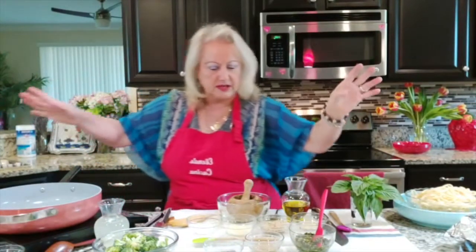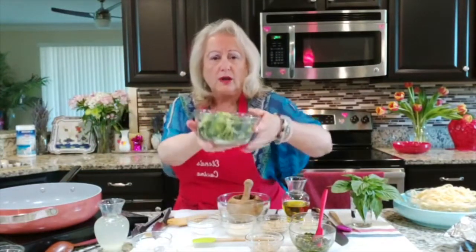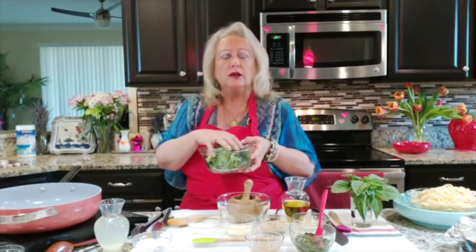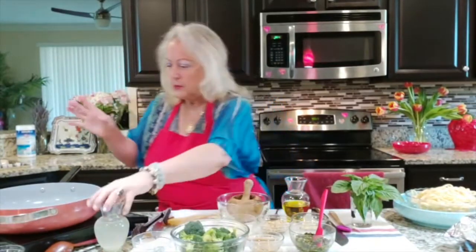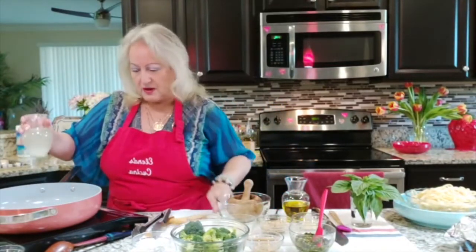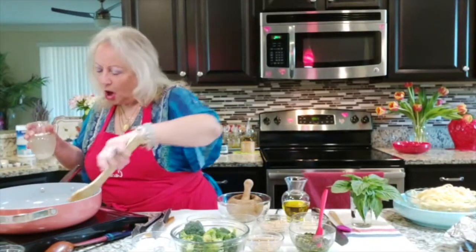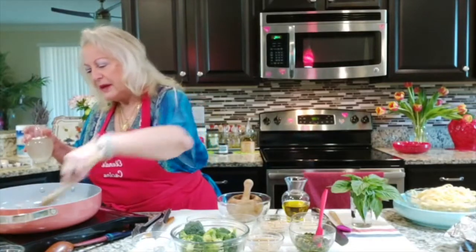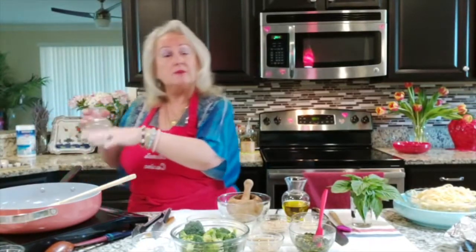Very simple transaction. And then I have over here my broccoli, and you could use 3 cups of broccoli. It's really not that much, okay, guys? And then what I'm going to do right now is get my wonderful garlic with my spezies, and I don't want my garlic to burn, because by the time this is doing this thing, we are going to do our pesto, because this is going to go quickly, guys.